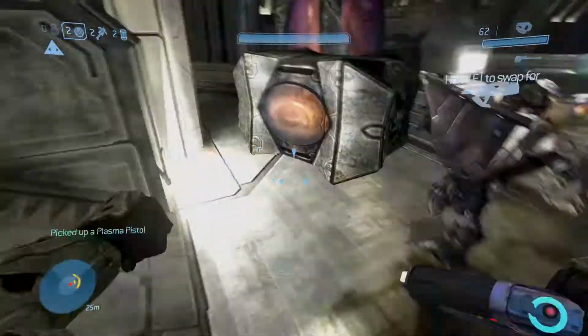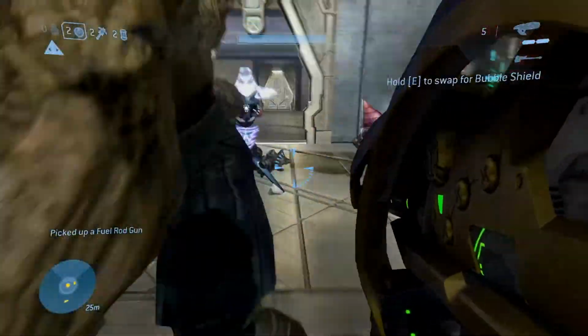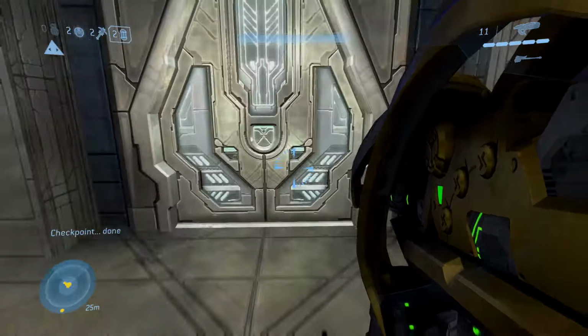And we're going to swap our BR for a full fuel rod, I think. Make sure we grab all the ammo. There should be a bunch of ammo just lying around, so just grab it all, reload, do all that stuff. It's not full, but we have a good number of shots with it.